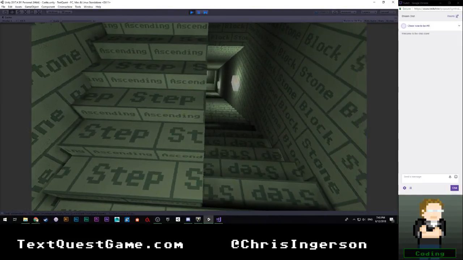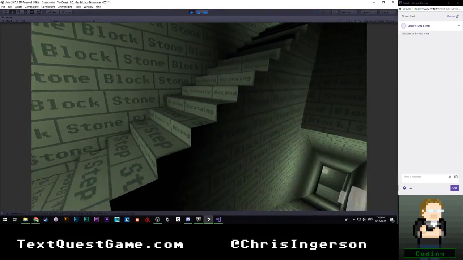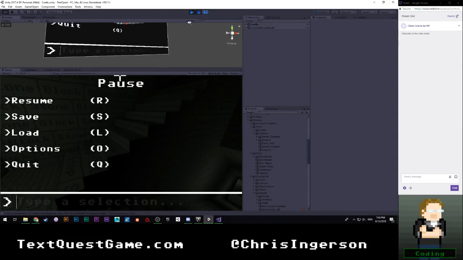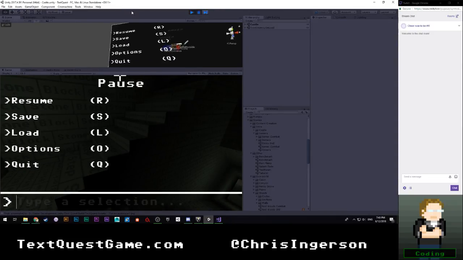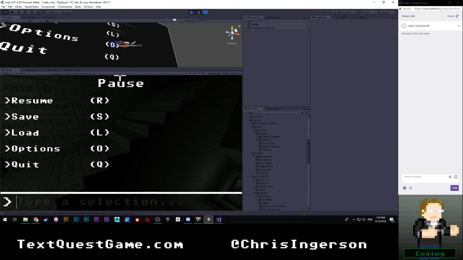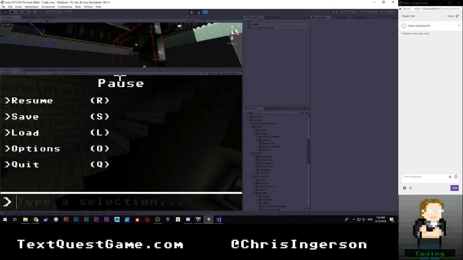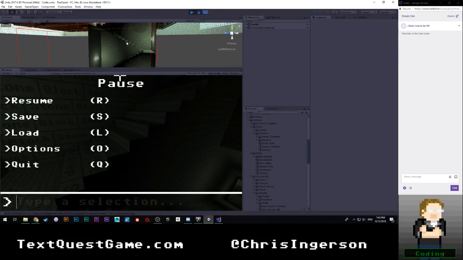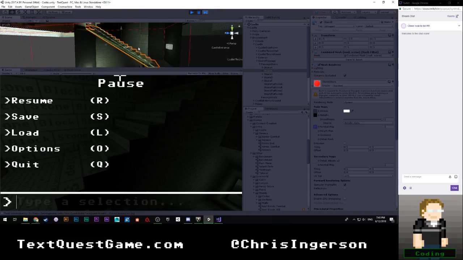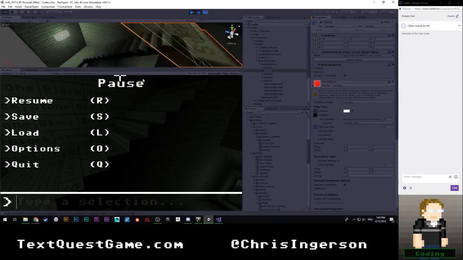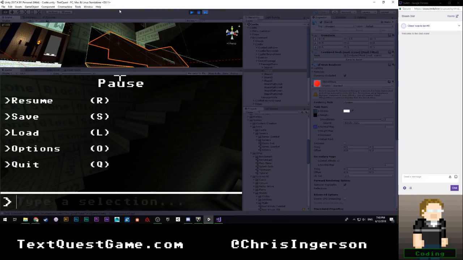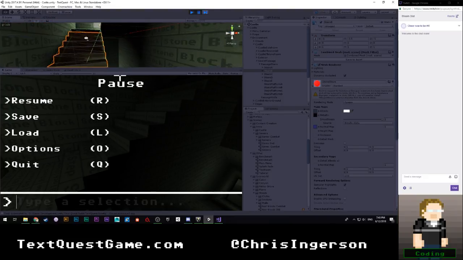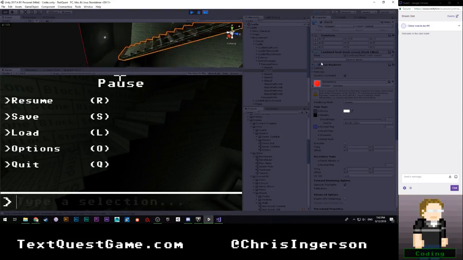What's happening here is I'm getting wedged between the collider for the stairs and the collider for the side of the stairs. Let's see, where do I need to go? I need to go all the way up here. And to show you that, of course I'm too far away. Hold on. There we are. So you can see that the collider for our staircase is not perfect with the stairs. It's more of a ramp. It's a flat surface instead of a bunch of steps.